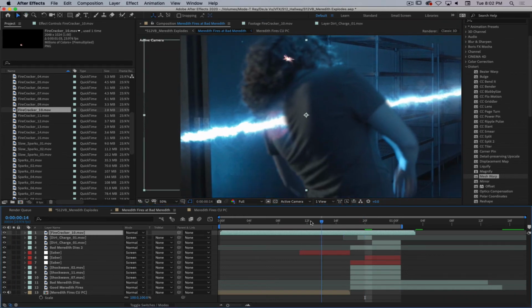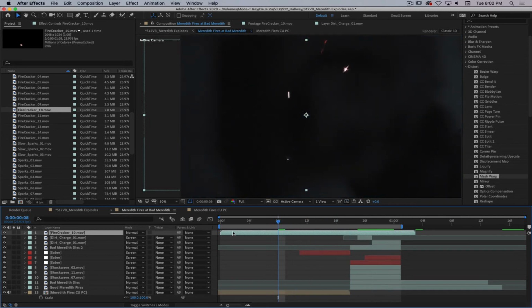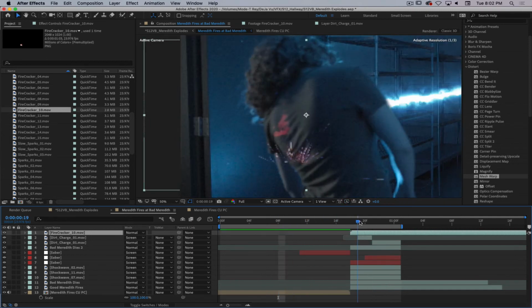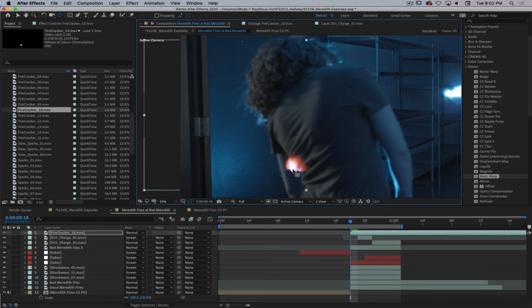Let's just watch this real quick so we can see what this does. Bring this over here so we can actually see it. Alright, there it is right there. Okay, so the firecracker basically happens straight away. So one thing I'm going to do here real quick is move the anchor point right to where the base of that firecracker is, so if I have to do any rotating or anything like that.